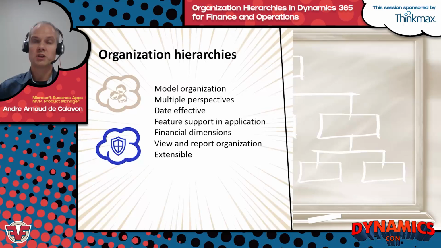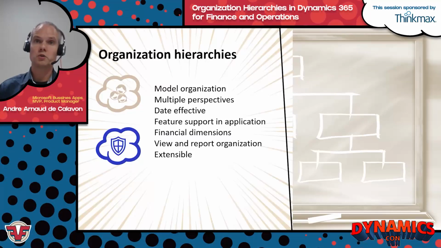You should do it for a certain reason. And as mentioned in the previous slide already, each operating unit type can also be enabled as a financial dimension, meaning if you do set up departments in the system, you can also directly use them as financial dimensions. I'll come back to that one later as well. And what you can also do is, the organization hierarchies in the system are extensible. So what you can do is, for example, create a new operating unit type, and using the correct code patterns, it's also directly enabled as both an operating unit type, but also a financial dimension.